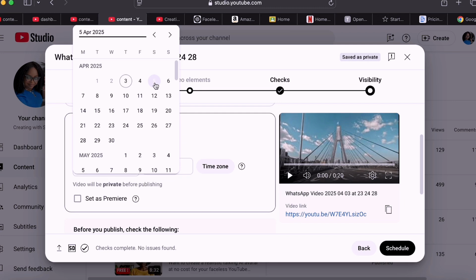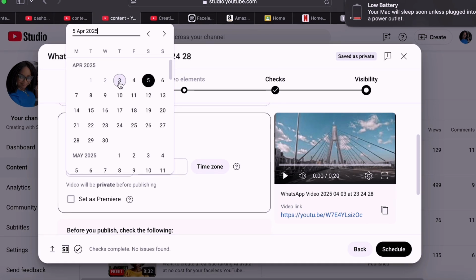So that's why the advice of bulk creating comes in handy. You want to create content in bulk so that you don't have to be rushing to upload. Let's say this date is your upload date and you're like, oh, I don't want my subscribers to miss out on this. You don't want to rush and then just edit the video and upload it on the same day. You're going to be destroying that video because it's not going to get the views that you want. So you want to give it more time, and my suggestion is 24 to 48 hours. You can try the two times and see which one works, but yeah, the higher the better.